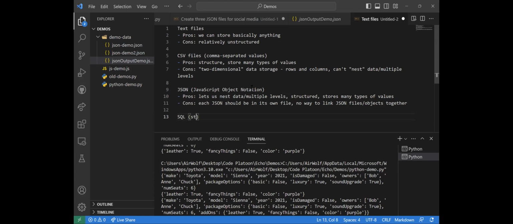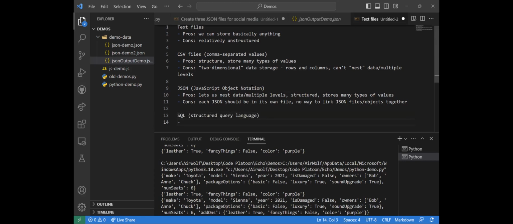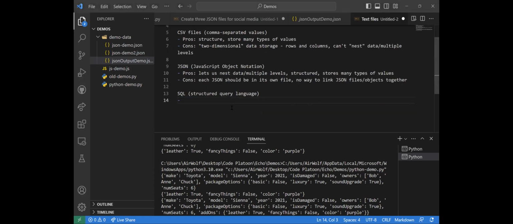SQL is our structured query language. So real quick, the pros of SQL are it's structured. It puts things basically into tables.